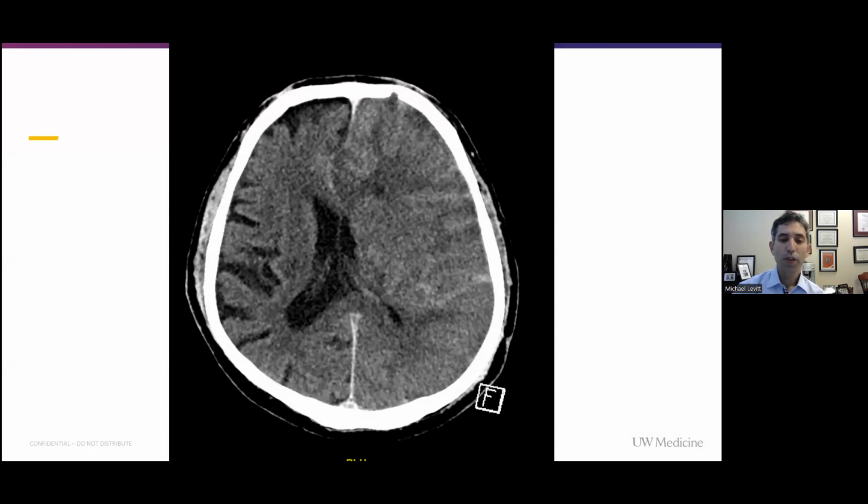So here's a case of a clear fast progressor with a low aspect score of 3, where we got a very quick thrombectomy once he arrived here with good first pass effect, but still ended up doing pretty terribly with intracranial hemorrhage as well as rapid progression. So obviously you show these cases because you want to provide context to show that even with complete reperfusion, we weren't really able to help this gentleman, and the difficulty is trying to figure out those that we can help. So that's sort of been our usual practice.